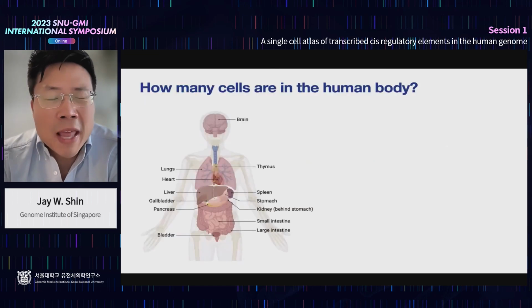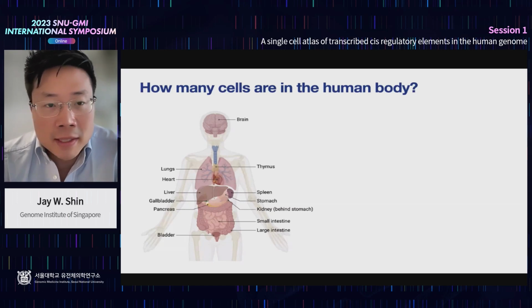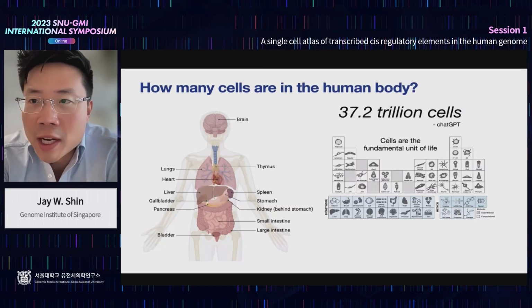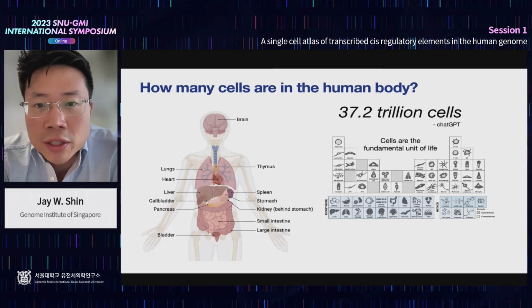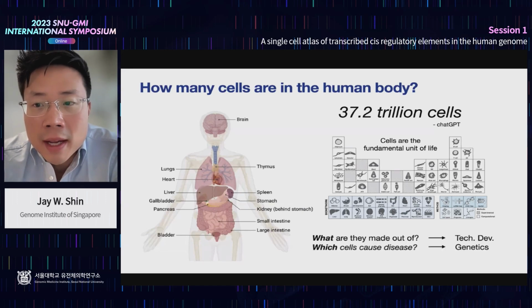So I think we all know now that our human body consists of multiple organs, and according to ChatGPT, there are about 37.2 trillion cells, which are grouped and categorized into very specific units as cells that exhibit a specific function. And we know, just like an atom in an element of a periodic table, cells have different genes that can dictate what the function of that cell can be. And they're very interchangeable in many ways. So the question really is, what are these cells made out of?